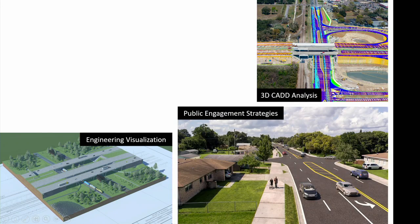Next up is the idea of engineering visualization. To me, this idea represents a changed policy where visualization doesn't always have to be a high budget production. It can be as simple as just taking a model and exporting it into an environment where you can better understand. So having that sense of utility is sometimes more important than aesthetics in certain use cases. A lot of this is driven around public engagement. I think that's where a lot of this gets started, a way for the non-professionals out there in the world to understand what we're doing.